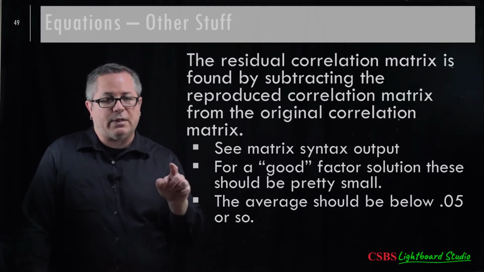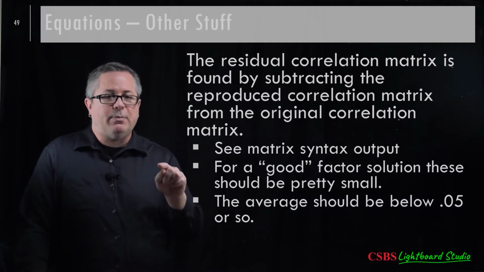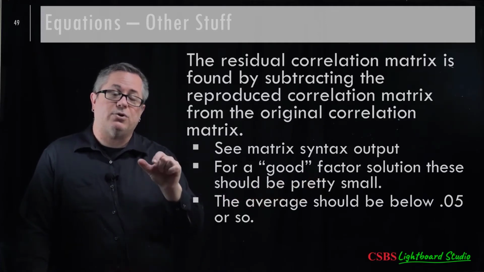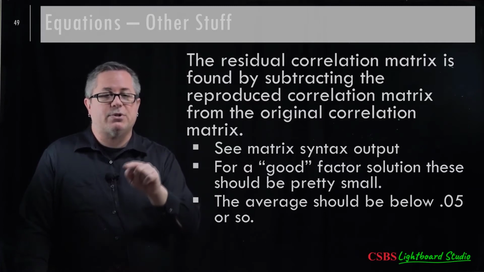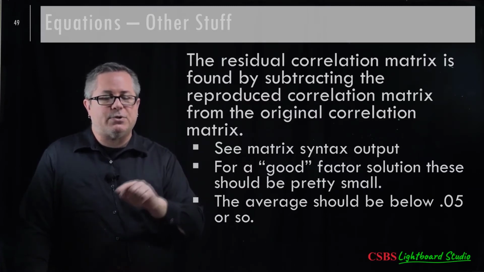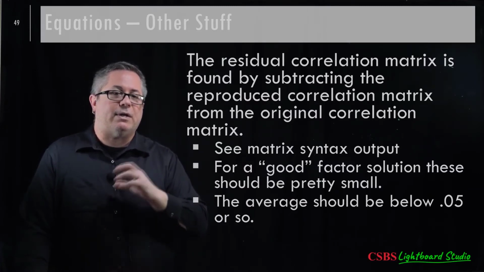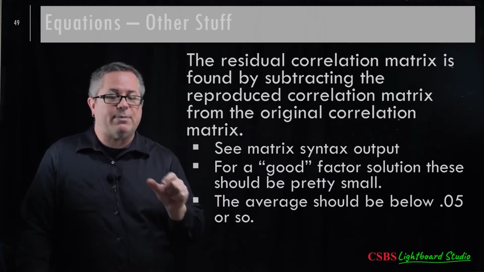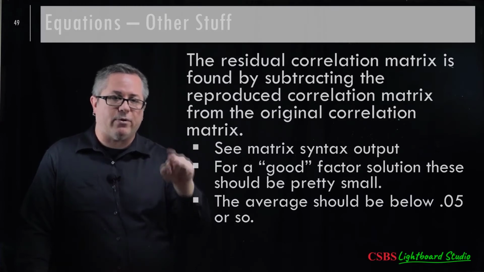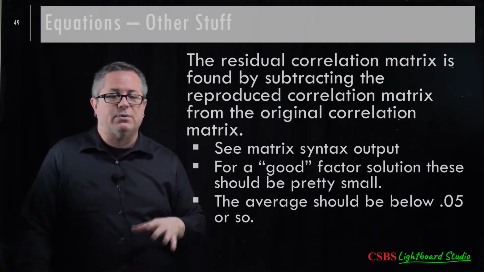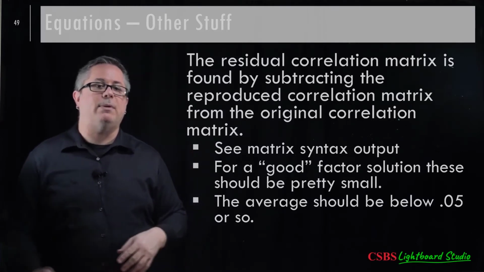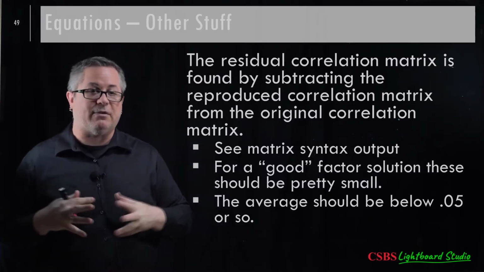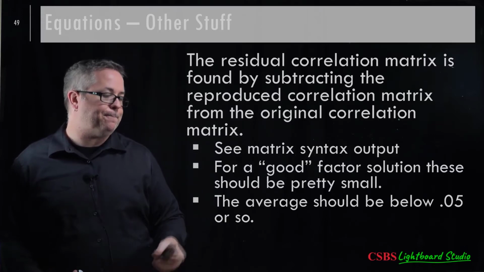But you can also look at the actual residual matrix. And any place where you see values that are above 0.05 or any values that are getting larger, that tells you that there's some correlation or some relationship or pattern of relationships that your factors are not accounting for, and that's why there's a big residual for that particular pair of variables in that residual matrix. So it's a way of pointing out where you might be missing some things or where your correlation matrix is not being explained very well. All right.